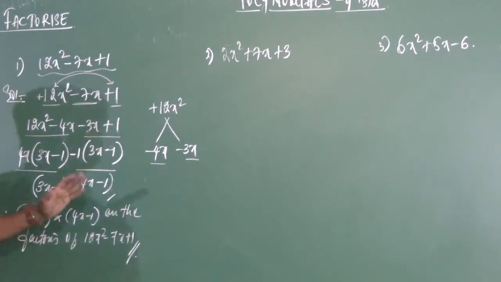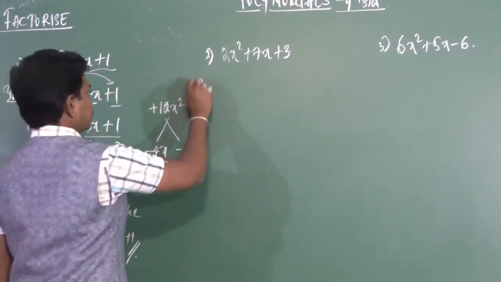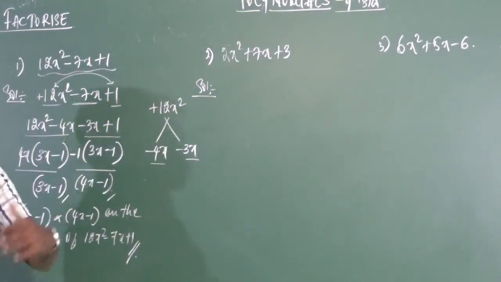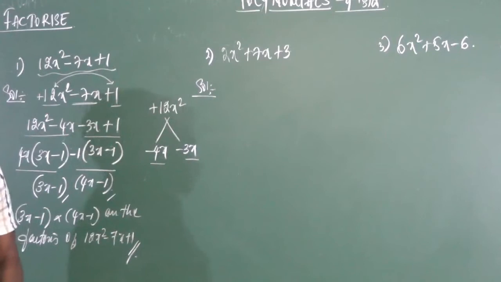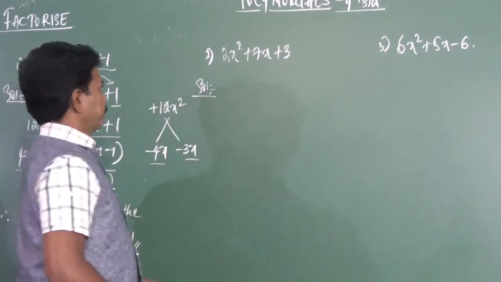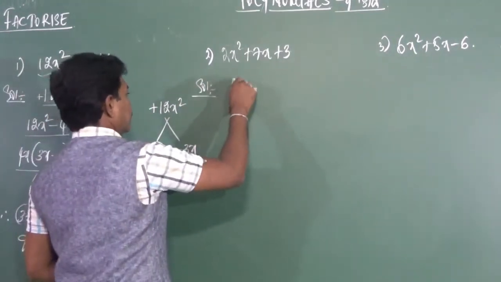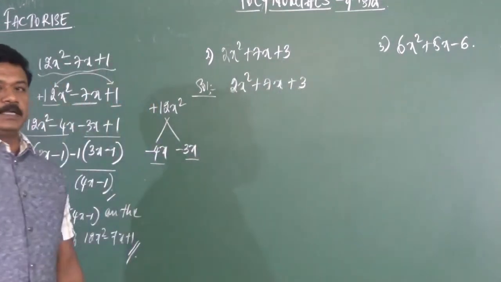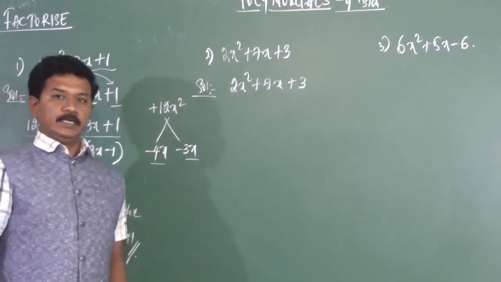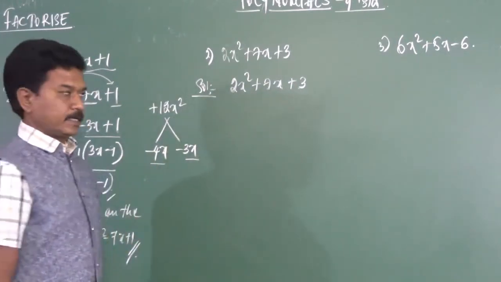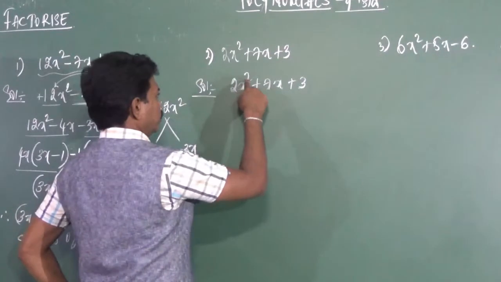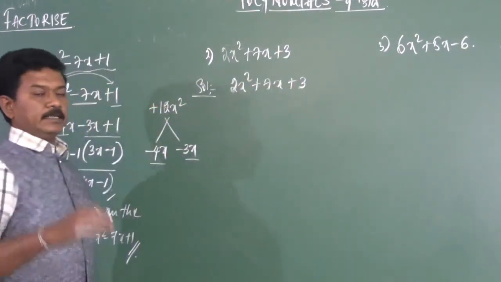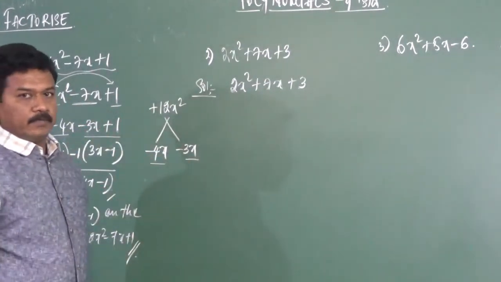Right. So I'll get into the second problem here. Same procedure, no changes in the procedure. Just you have to search for two numbers by the trial and error method. Okay. So 2x square plus 7x plus 3. Check whether the given quadratic polynomial is in the standard form or not. Yes, the quadratic polynomial is in the standard form because the variable with degree 2, variable with degree 1 and the constant are arranged in a systematic order in the decreasing order of powers of the variables.